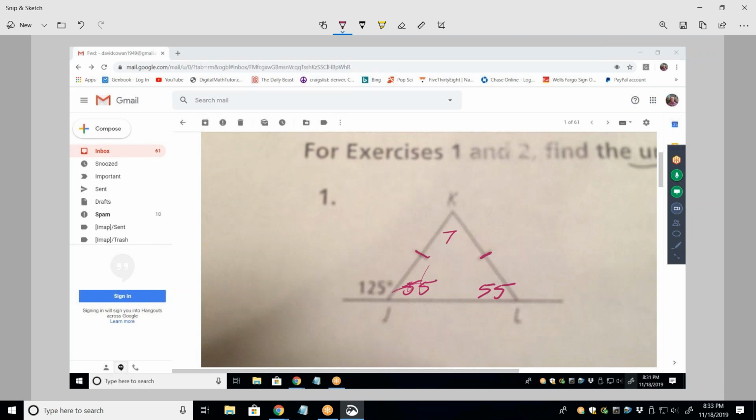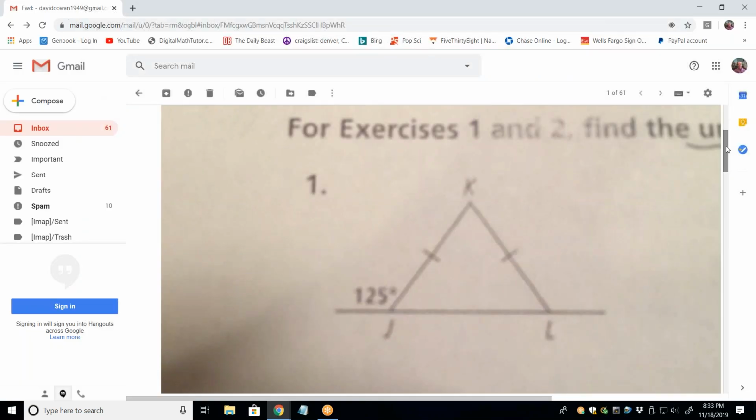Okay. That's how you do most geometry problems: you solve for something you can solve for. The first thing we can solve for is that. And then you use the other information to solve for one other, and then you use both pieces to solve for the third. Okay. So let me go down to the second problem.